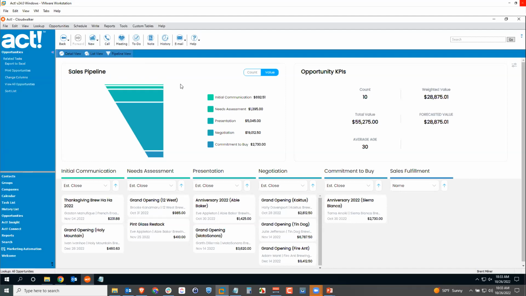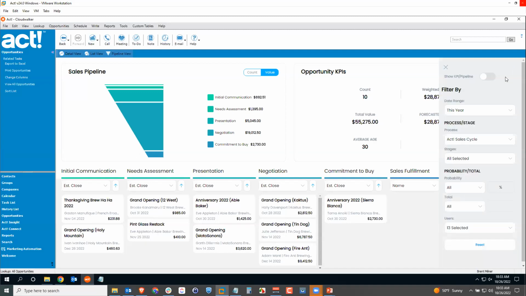So all of our opportunities, and it's showing them here either by count or by value. And the graph on the left shows the stages along my ACT sales cycle. The reason I know it's my ACT sales cycle is because on the right, there's a little options frame that I can open, and it's just showing me all of my opportunities on my ACT sales cycle process.